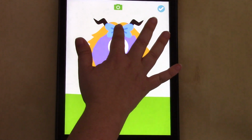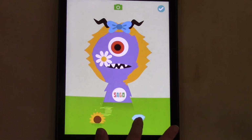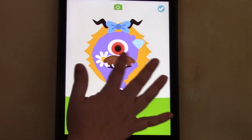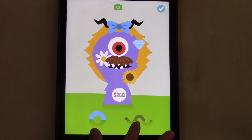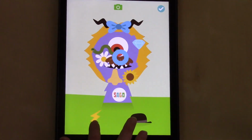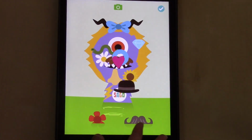We could put a bow on his head. We could put a flower on his cheek. Really, you can decorate your monster any way you want, with anything. Flowers can go anywhere, hats can go anywhere. Like, you can just keep doing whatever you want. There's no stopping this. So kids can really do whatever they want here.